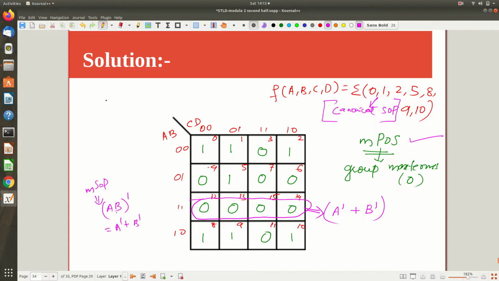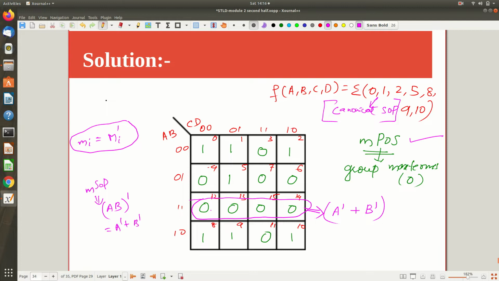Hope you remember this: the ith min term is actually equal to the complement of the ith max term, capital M. All those things we have seen already. So min term and max term are just complements of each other. If somebody asks you what is the min term of this, it is something like A dash B dash, but actually that is wrong, because for a min term I need ones there, but as I am grouping the zeros, I am supposed to write the max term, or sum term, for it. If I am calling it a max term, all the variables A, B, C, D should be there.